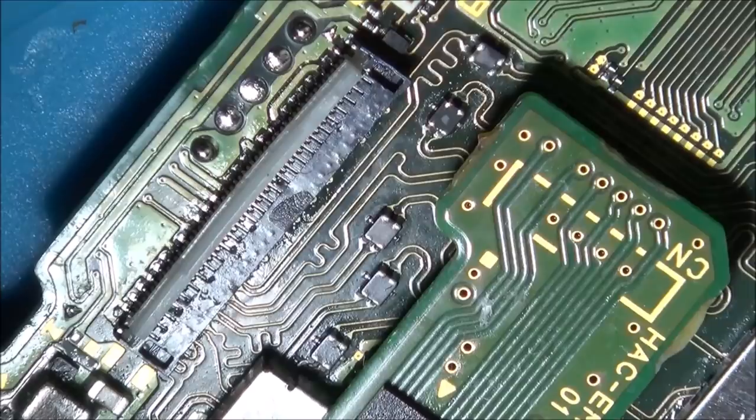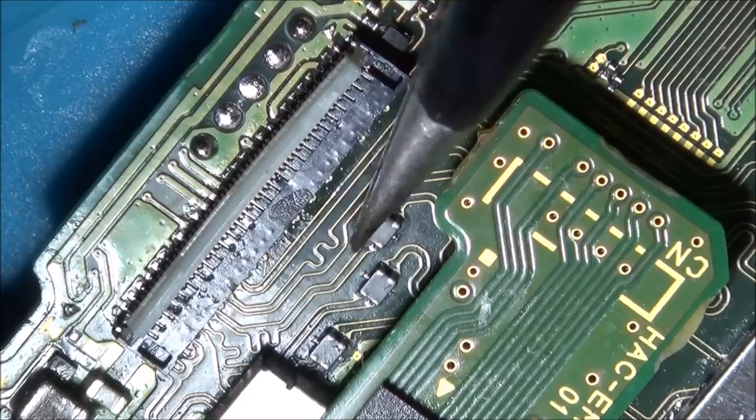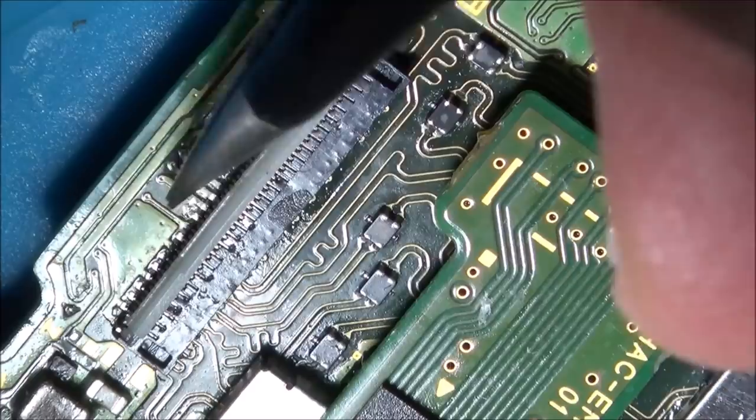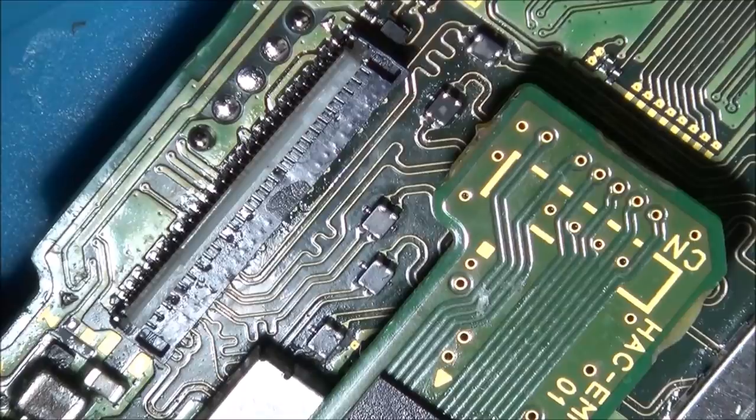It's almost as if the connector is just a fraction of a millimeter too thick. If it was thinner, I'd have more pads. But I think what I've done is I've placed it on now too far this way, so it all needs to be pushed up a little bit. But that's not going to happen because I've got too much solder on it now, which is a bit annoying. So I'm going to just keep on at it, and hopefully I might get it this time. If not, I think I'll have to remove this connector and then try another one.